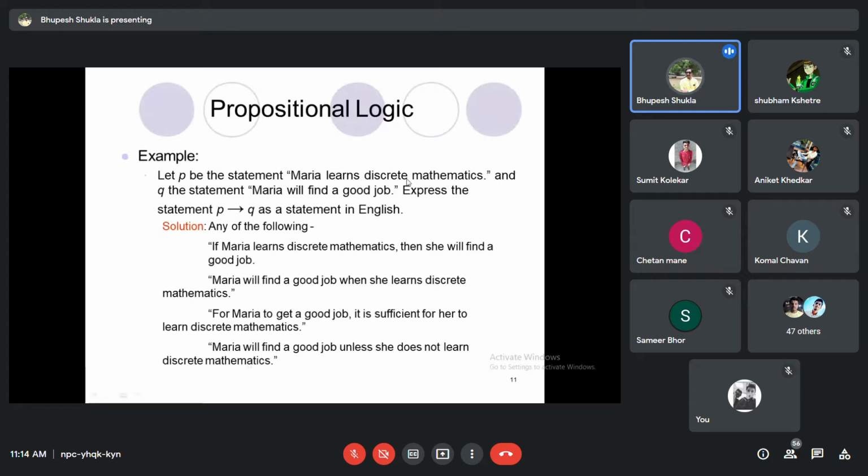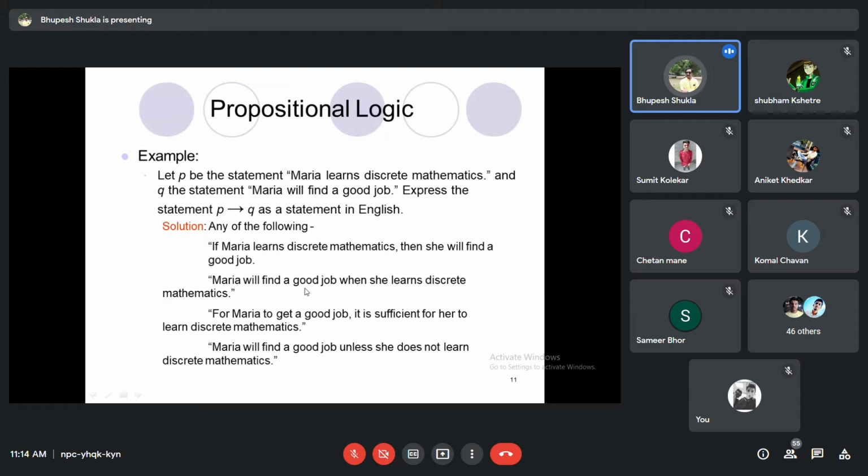Now propositional logic. So for example, let P be the statement Maria learns discrete mathematics and Q the statement Maria will find a good job. So express the statement P implies Q as a statement in English. So here the solution is what? If Maria learns discrete mathematics, then she will find a good job.